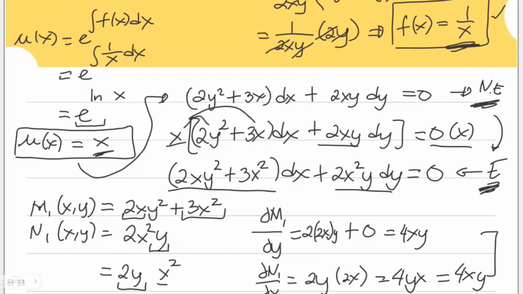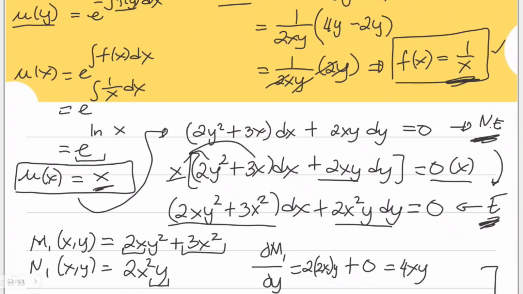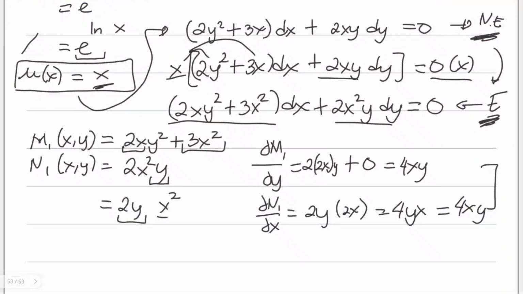So we already have 3 steps, I believe. The first one is this. The second one is the integrating factor. And the third is showing that they are really exact. You may or may not show this because it's already guaranteed that once you multiply the integrating factor, it will automatically become an exact differential equation. I'm just showing this to you as a proof of our solution.